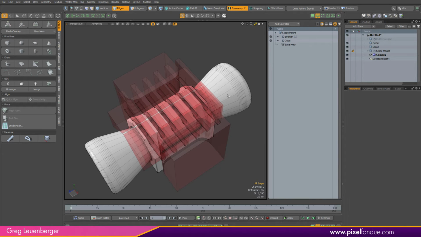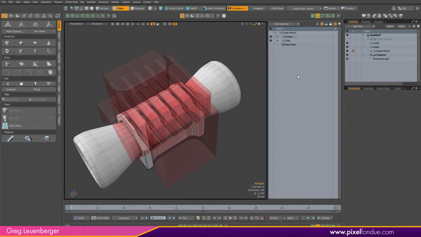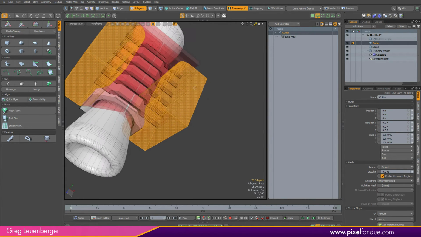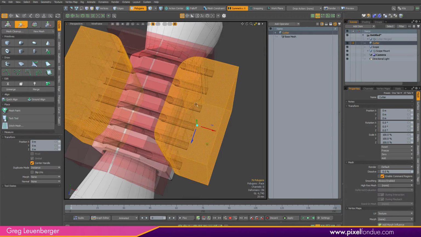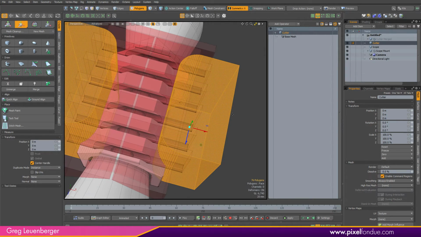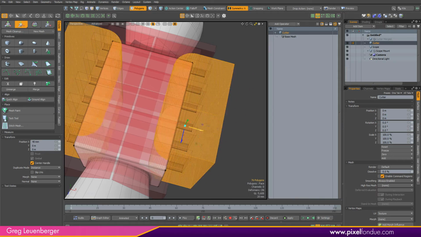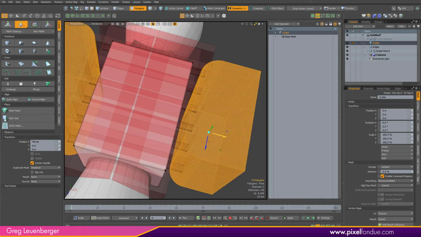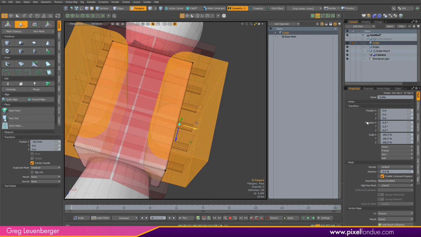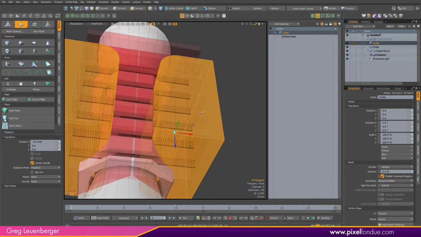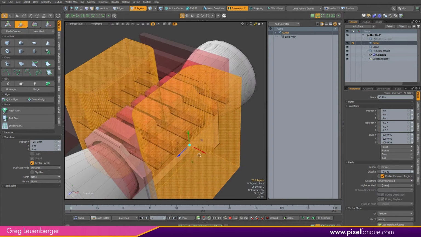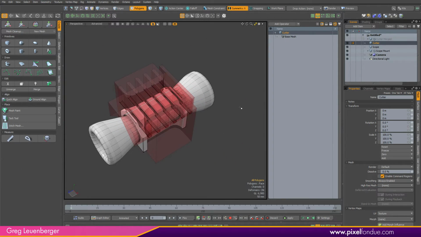I can defer all of these evaluations, and it won't recalculate them until I release my mouse button. So if I want to change the position of these polygons that are being merged and cutting into this thing, I can drag them pretty quickly now, and you can see there's no live Booleaning going on. It's just going to do it when I release. It's a really nice, fast way of working where you can get it where you want really quickly, let go, then it does the calculations. So that's deferred calculations, which are pretty sweet.